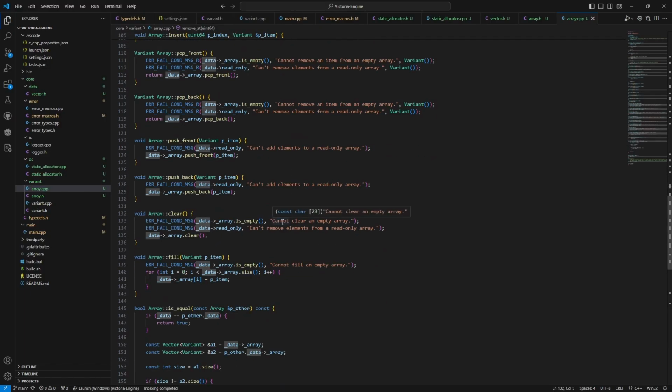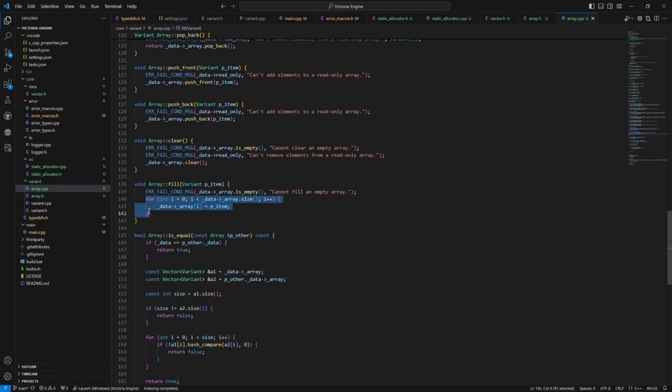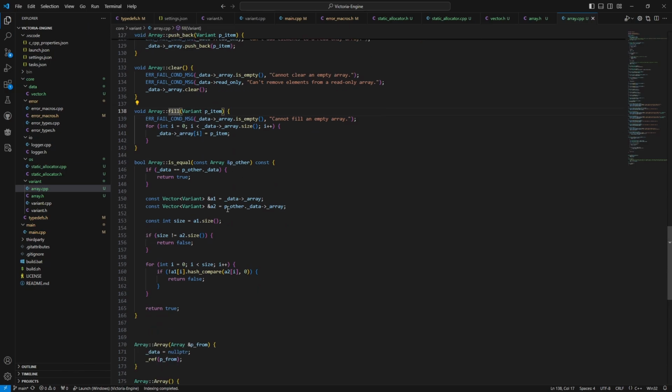And most of this, again, it's literally just wrapper functions. We also have here, we have a little for loop, I guess. This is just because fill is something that we could do that we probably don't want to do in our vector type because there's no need to set every instance of something in a vector. But that will just fill the variant with something of one type in case you want to do that for whatever reason. I personally don't have a reason that I can think of doing anything like this, but the option is there, of course.